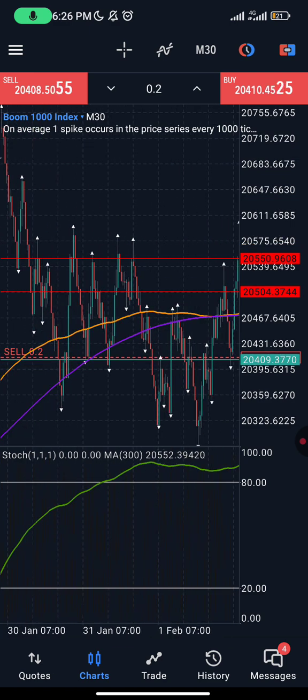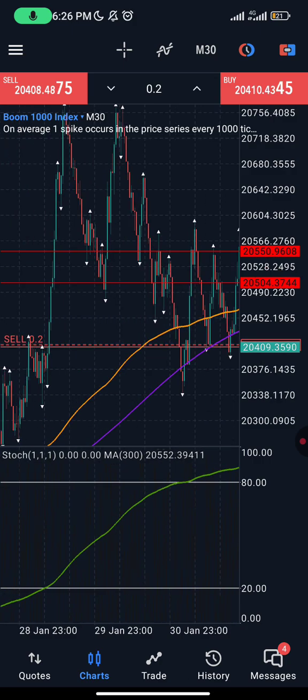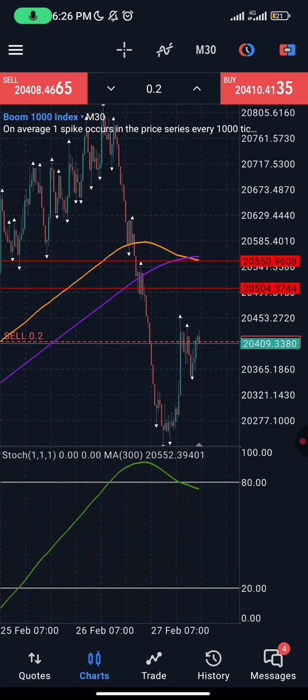Now for those that ask if this particular strategy is for scalping: it's not only for long trades, you can also use it for scalping. I will show you how to scalp with this strategy so that you can maximize profit, because on a high time frame this setup does not come every single time, but on a lower time frame you can get it multiple times in a day and scalp all through. So now let us check how to scalp with it.